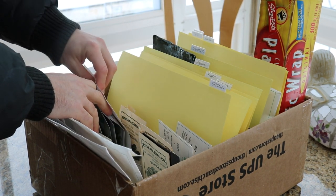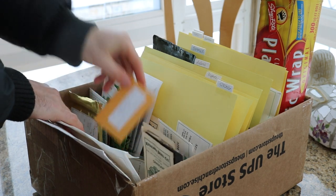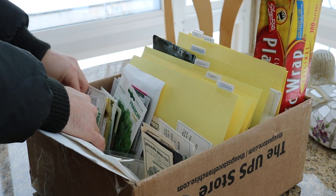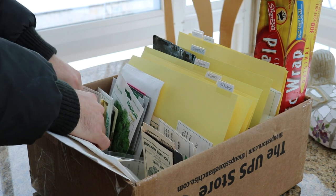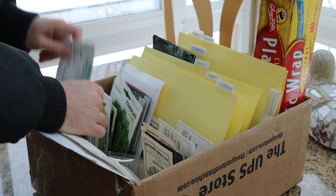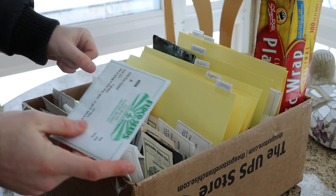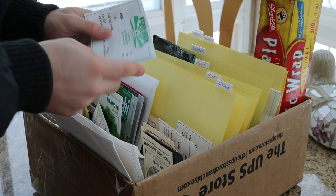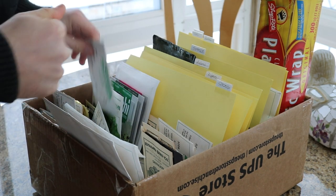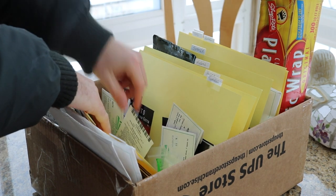Brassicas are honestly some of the most nutritious and healthy foods you can eat, so I try to eat as many as I can on a daily basis. Having more variety of brassicas is just a win-win - they're tasty and nutritious. Some of these varieties are really unheard of, at least for a grower in the United States, so I'm looking forward to it. I also have Zephyr fennel here - just your typical Italian fennel. I'm a huge fan of fennel; it's a really underrated vegetable that more people should grow. Let's move on to the tomatoes.